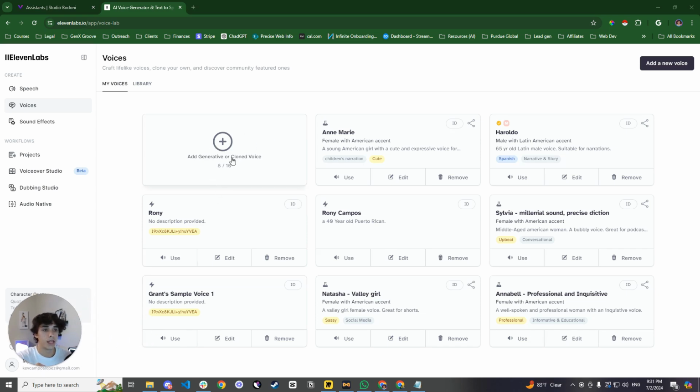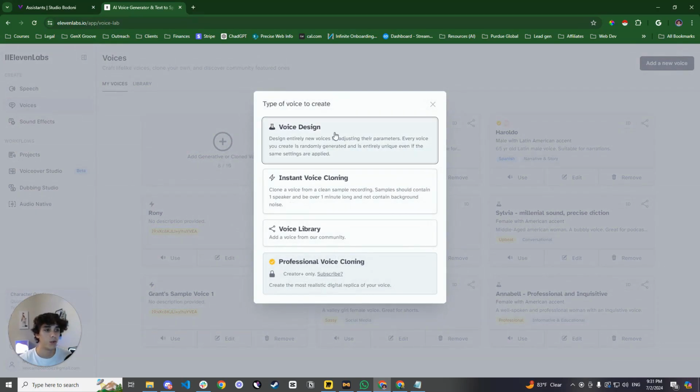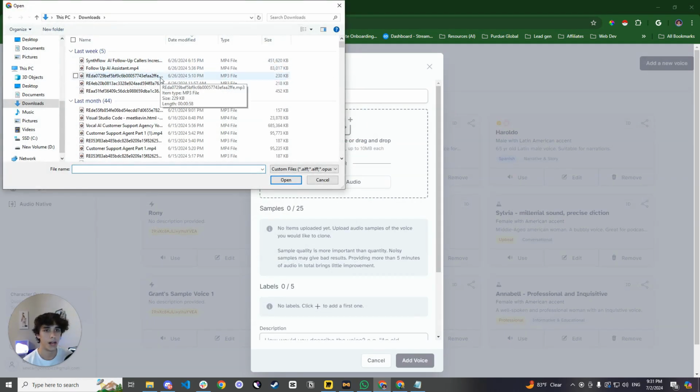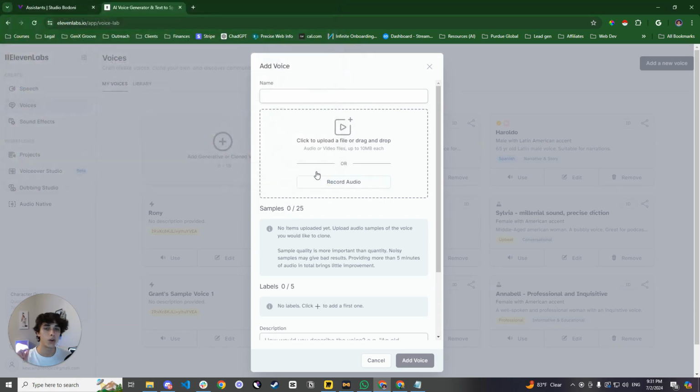The first thing you want to do is go over here to clone voice, and you go over to instant cloning, right? Once here, you're going to have a file. I currently have a file that I already used, but this file that you're getting is going to be a recording of you or whoever you want to clone the voice for talking for about a minute or two. That's literally it. Once they talk for a minute or two, they can go ahead and clone the voice. I'm going to give you guys an example. I don't have to play the whole thing, but just a quick example right here so you guys can see.